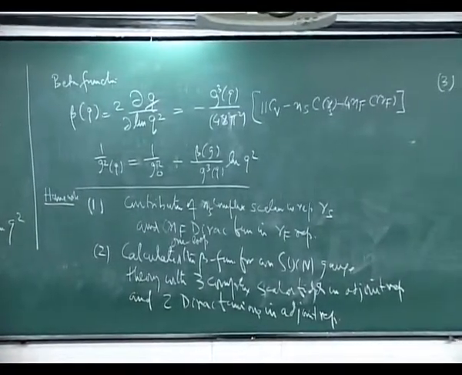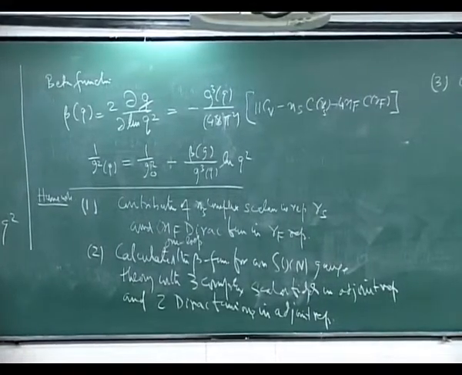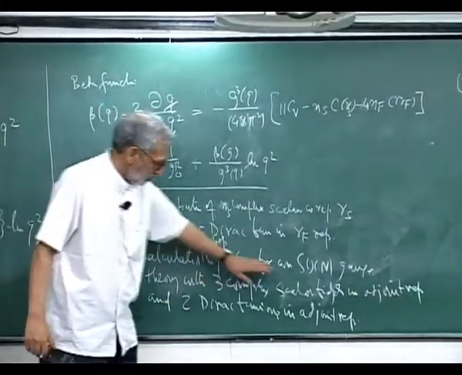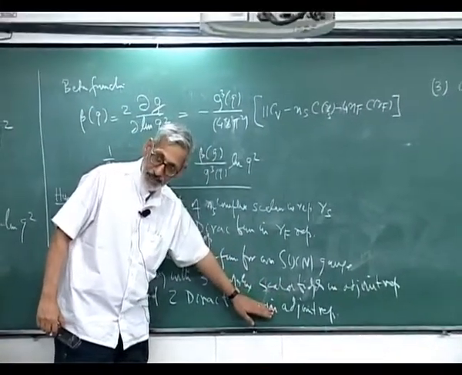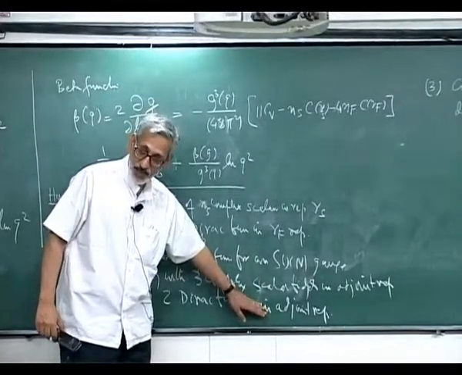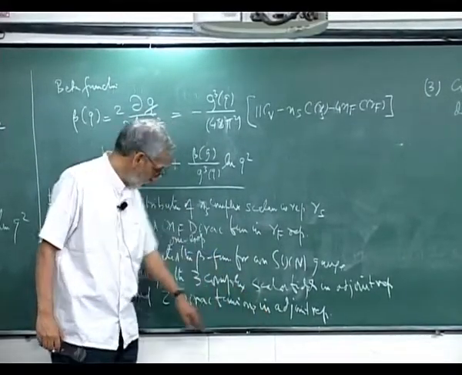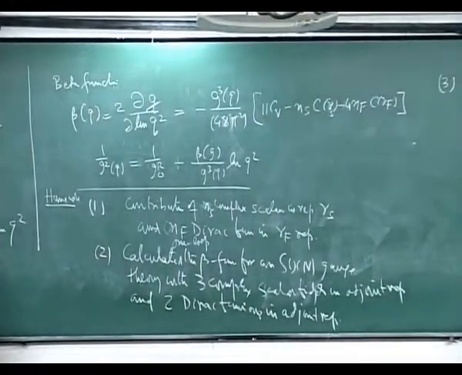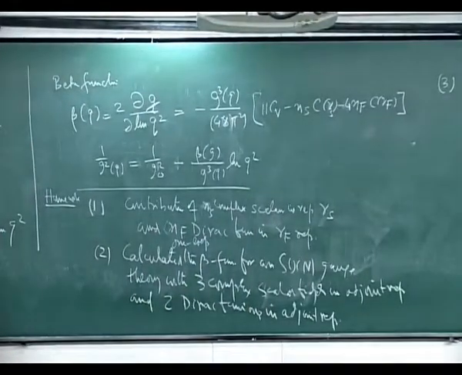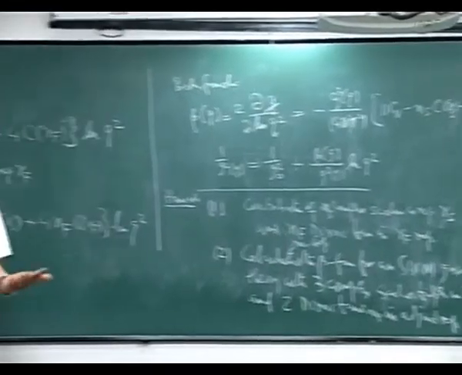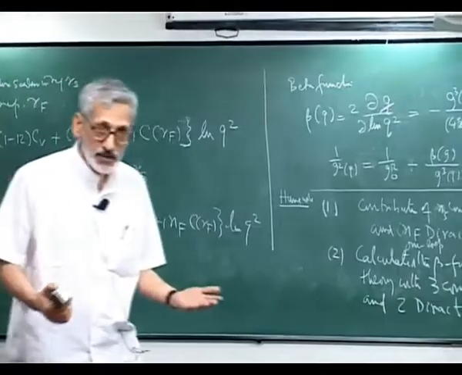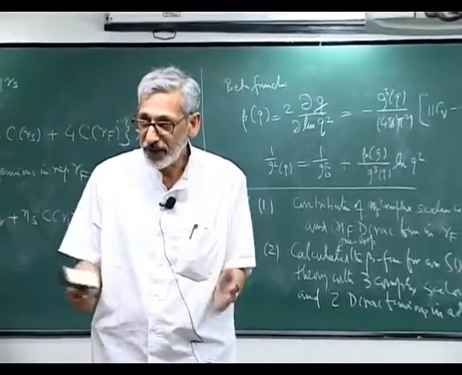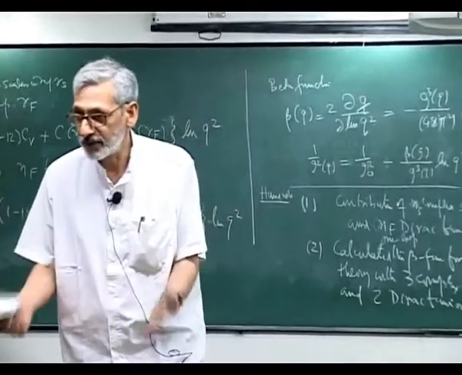Yes, everything in adjoint. Both scalar fields in adjoint and complex and Dirac fermions in adjoint. 2 Dirac fermions, 3 complex scalar. And count the physical degrees of freedom. Physical degrees of freedom means not gauge degrees of freedom. Gauge field has 2 physical degrees of freedom, 2 polarizations, so you count 2.